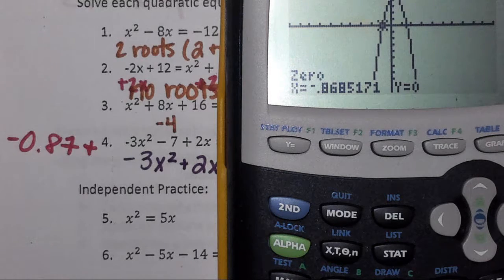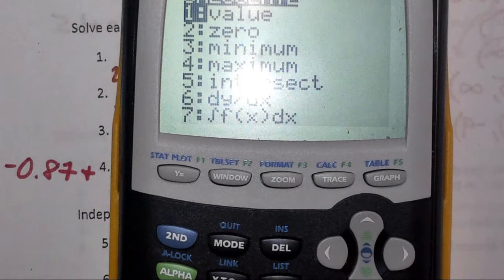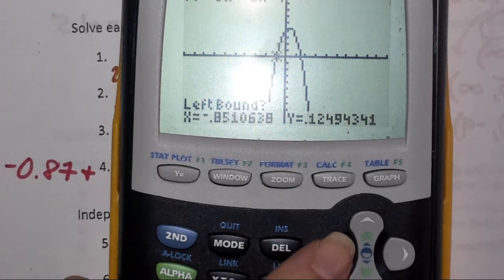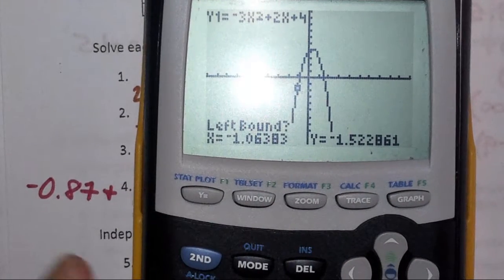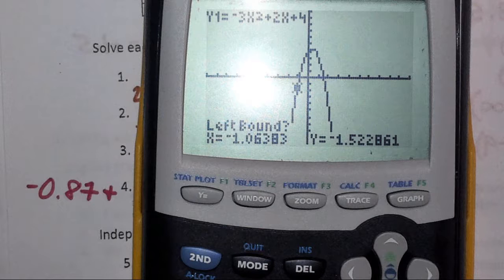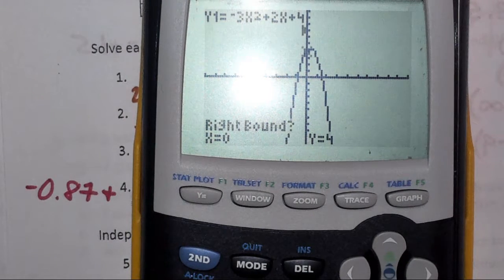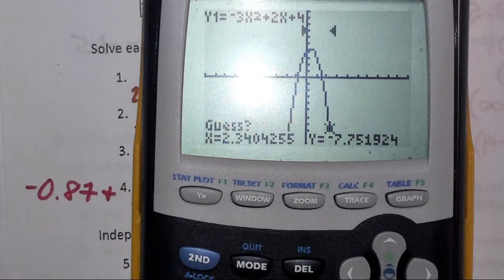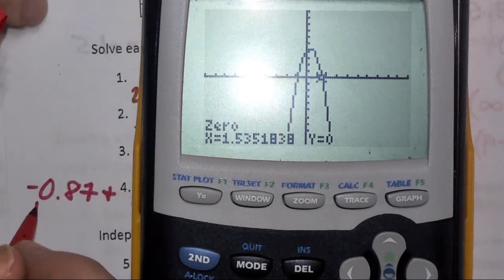Okay, so we figured out that first 0, and we're going to do the exact same process for the other 0. So second, calculate, 0. I pick a spot a little to the left, but again, I can't go too far to the left because if I'm including that point in my boundary, I'm going to confuse the calculator. I've got to go past that point for my left spot, and then past the other point a little to the right. Give it a guess, and it really is 1.535, so I'm going to say 1.54.